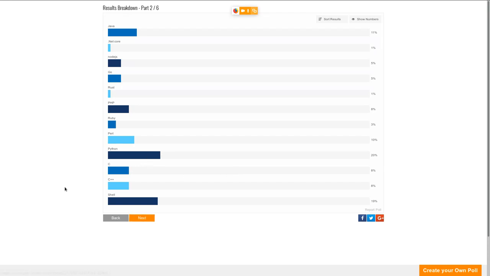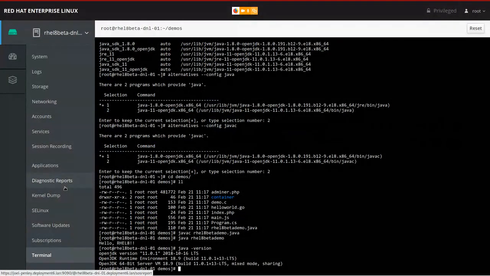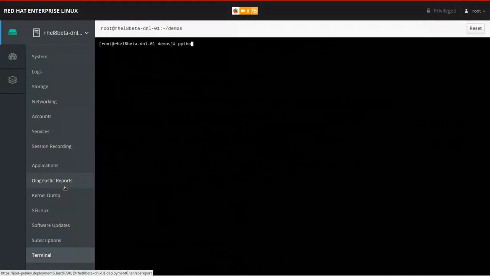So let's look at Python for a bit, because Python is interesting in terms of RHEL 8. Normally on basically every Linux system, you can type python and you drop into the interactive Python shell, but not on RHEL 8. RHEL 8 does not have a version of Python available in the standard location that you would expect it at. Let me check my notes real quick, I'm not skipping over something, because I probably am. Oh, there we are. So that's not there. We do have a hidden version of Python over here.